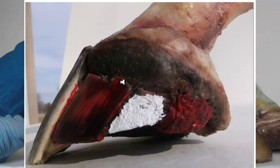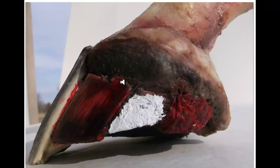Now, why is it that nobody has explained what I'm explaining right here? This is a better picture of that internal foot I'm using. And what I have done here is I have cut out part of the sole corium right here, so that you can see the coffin bone. Now the sole corium and the lamina covering that covers the coffin bone and makes the coffin bone here and all the cartilage in the heel makes it all into the one foot, right?